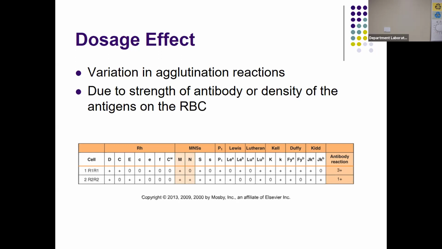And this is what we call an IAT, and this is what your antibody screen looks like. So this would be a reverse typing? Yeah, it's a form of reverse typing because you're using patient plasma, and we are seeing what antibody is present in your patient plasma. But the antigenic expression of each cell is very important in determining homozygous versus heterozygous, and we would look at our reactions. Does that make sense to everybody?